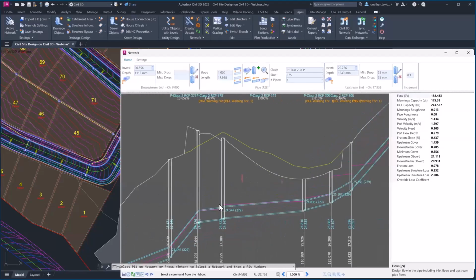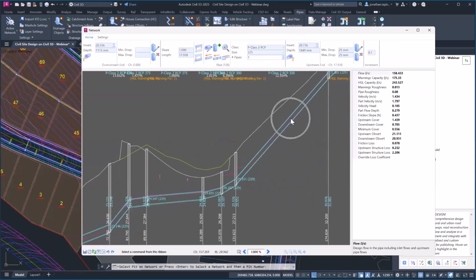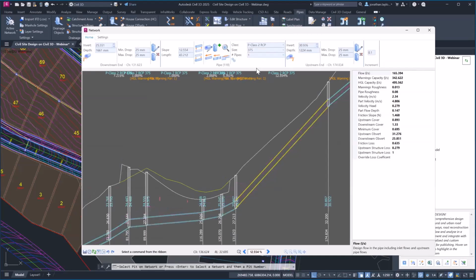So you actually see as I'm crossing the road through here. So what is this giving us? It's giving us the flow value from the top of the pipe down here. If I right click on the pipe, it will tell me the flow, a whole load of reportable information. It will show me that it's sized the pipe to be a 300. I can override this. So if I decide it needs to be a 375, that will now become a 375 pipe.